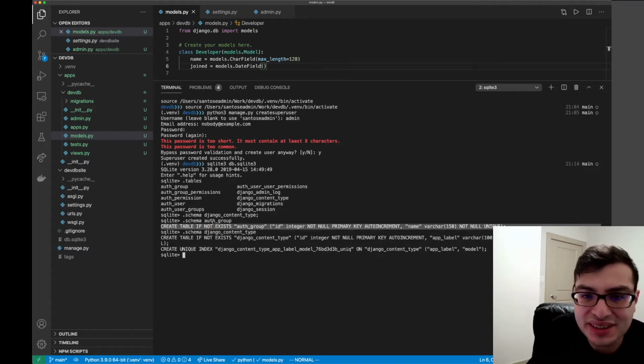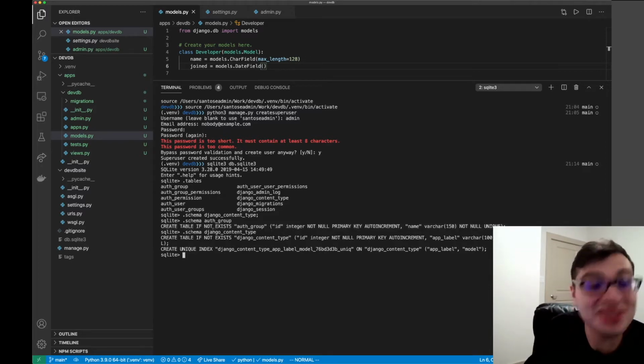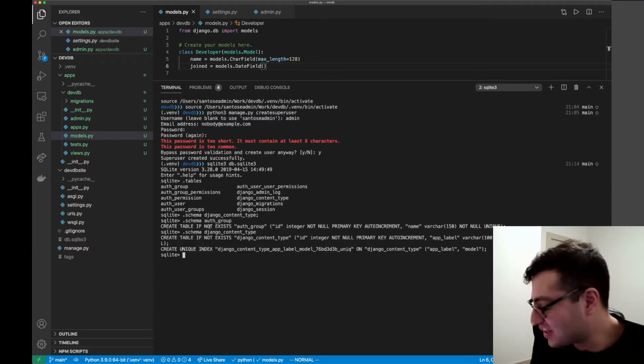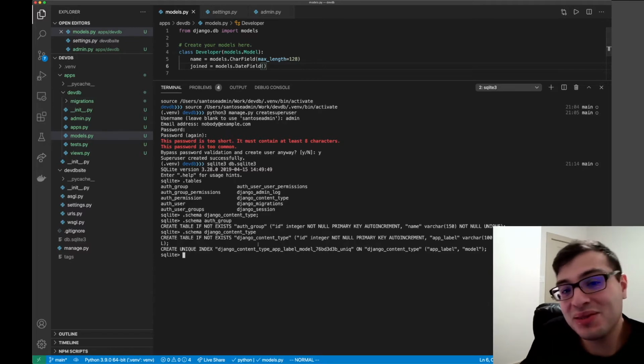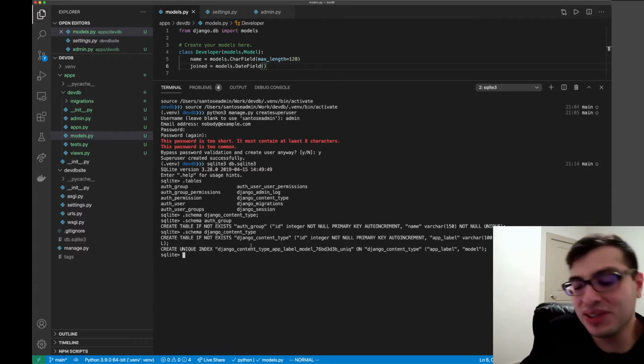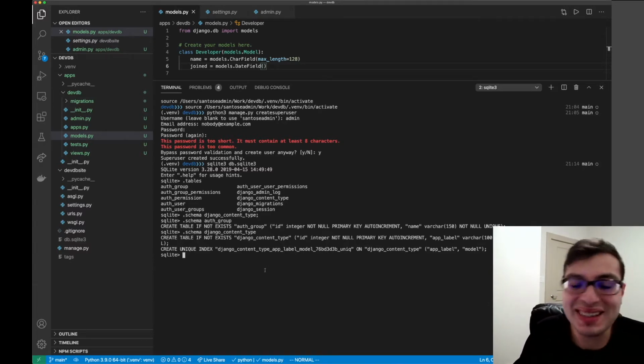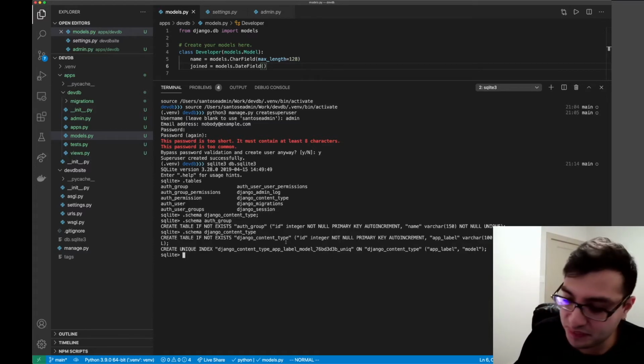yeah, you can see there's SQL here, right? You have this create table statement. If you're familiar with SQL, this will be familiar to you. If you don't know SQL, then you don't know what I'm talking about, and that's okay. There's SQL in the background, and Django is writing it for you, so you don't truly need to understand it, but it's nice to understand it.